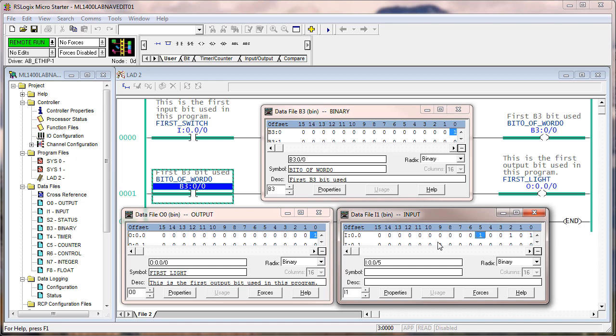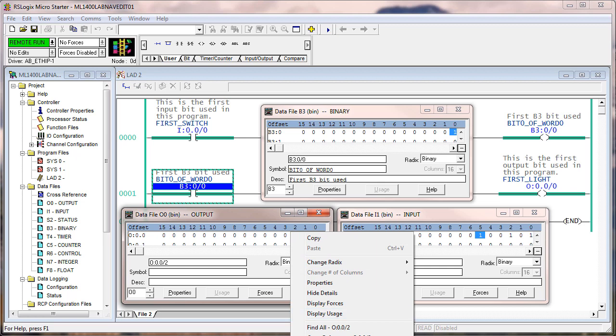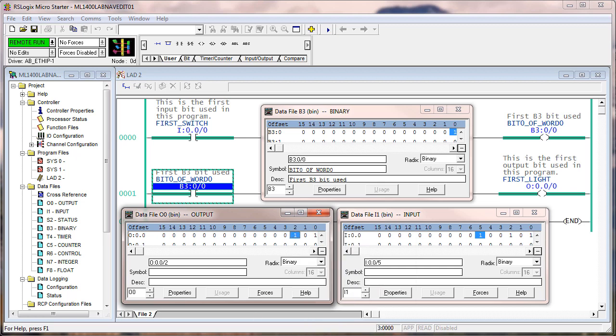With an eye on data file displays, from the keyboard, toggle bits 0, 2, and 5 to the on state. Okay, so you're looking at your lights. I've got one light on right now, so I'm going to toggle that one on. And now I've got a green light on, and I think it was 5, toggle that. Now I got a blue light on. Is this what you see? The answer should be yes.